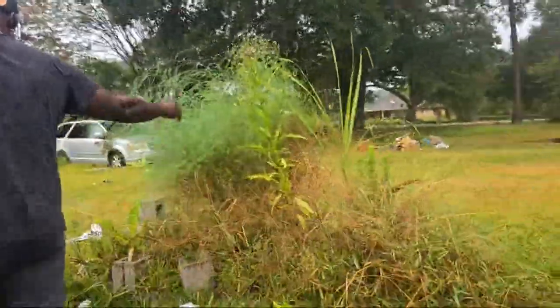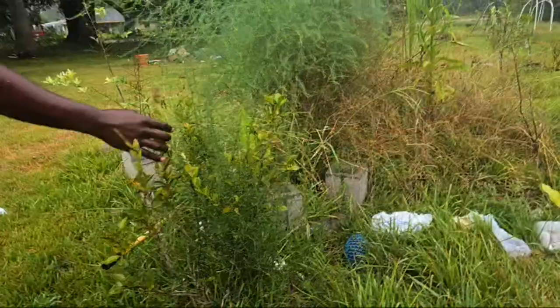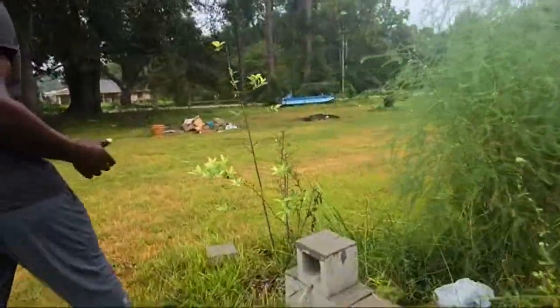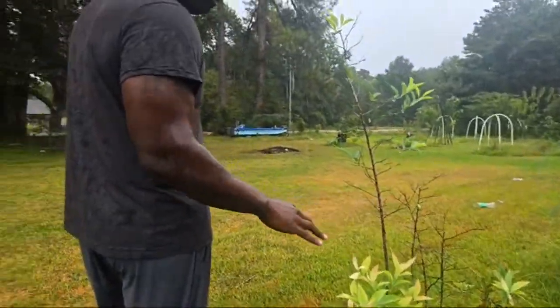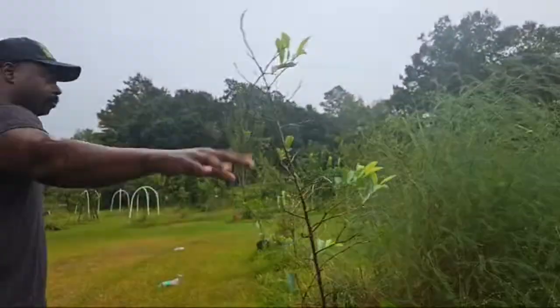Still got our asparagus in there. But you can see everywhere, all of these little plants, you're seeing signs that they're not as stressed out. Last year, a plant that's looking like this would be dead by now if we didn't have the irrigation, because it's just been so hot. But you can see how it's throwing off so much new growth.